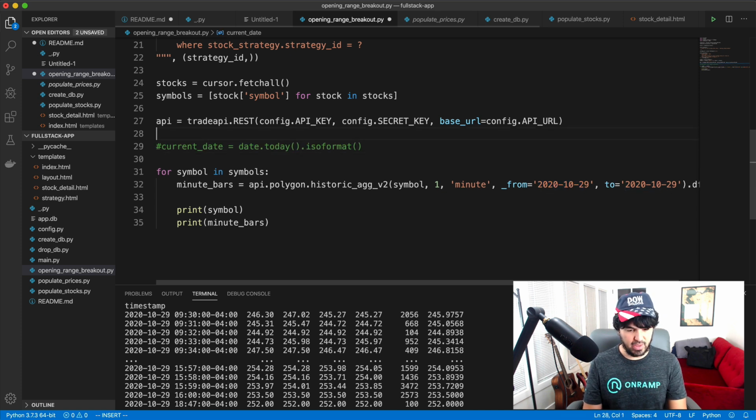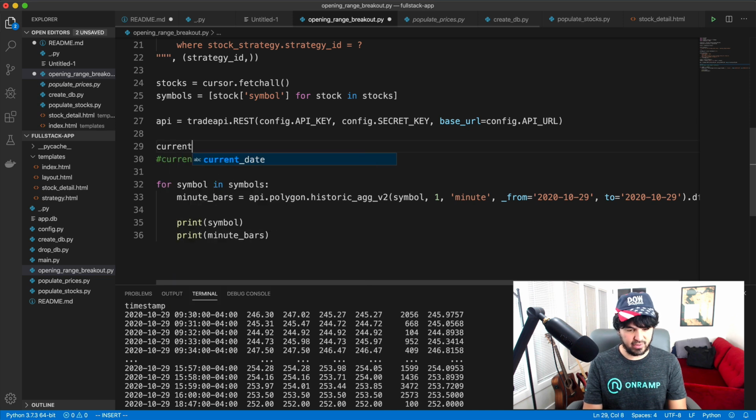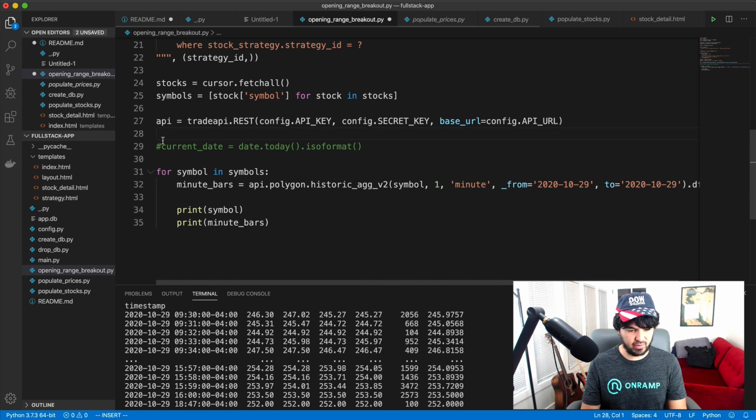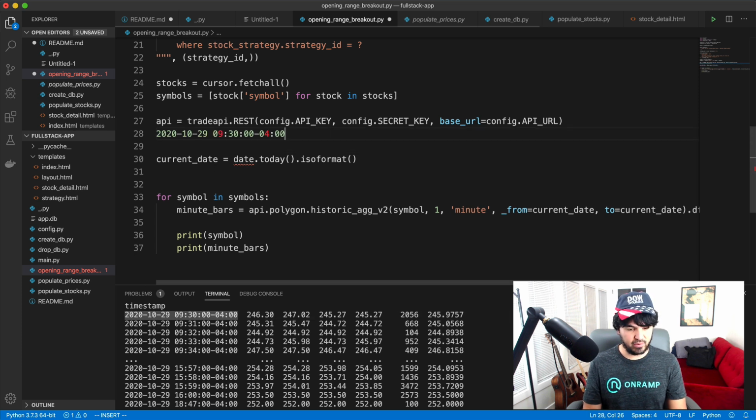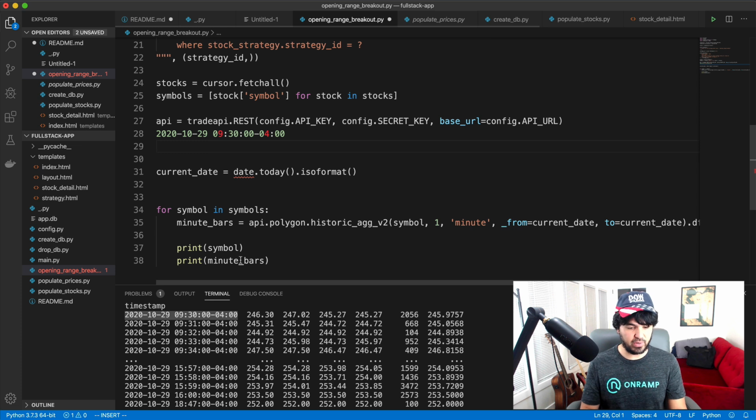Okay. And for right now, since it's not actually, that'll work. Yeah. So current day. So this is actually going to be the 29th. So instead of just hard coding it there, this will be dynamic. So whenever this script is running on any given day, it'll know the current date. Okay. So that's in. And then now this timestamp format here, let's go ahead and get these in a format that we can index this data frame on.